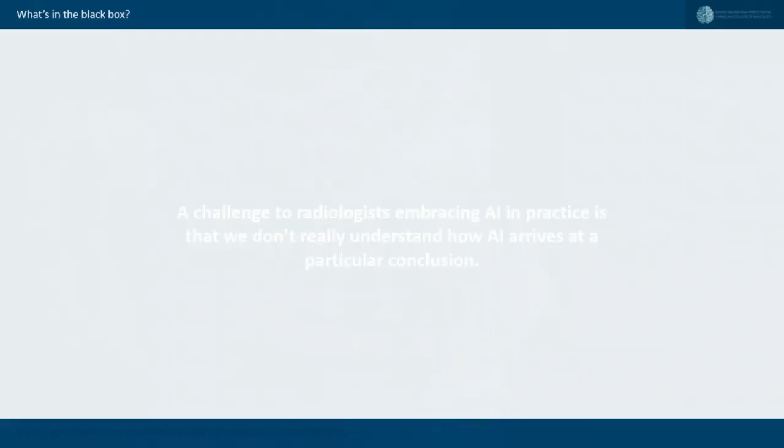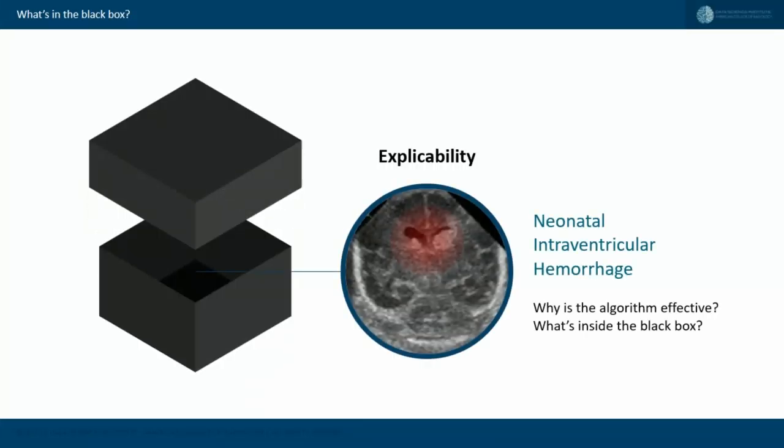We are appropriately cautious. We are not particularly comfortable with the notion of a black box. If I'm standing in the neonatal ICU, in front of two terrified parents, and I'm telling them whether their premature baby has an intraventricular hemorrhage that's going to result in significant disability or not, and I'm using your algorithm to do that, I want to know how comfortable you are that you're right, and how much I can trust you. We use tools all the time that are not perfect, but we need to know the extent to which we can rely on your tool.